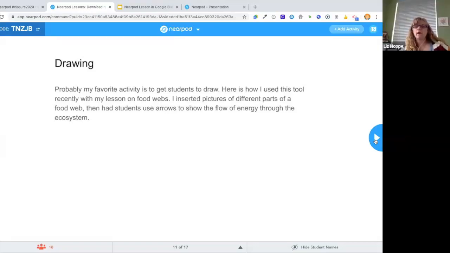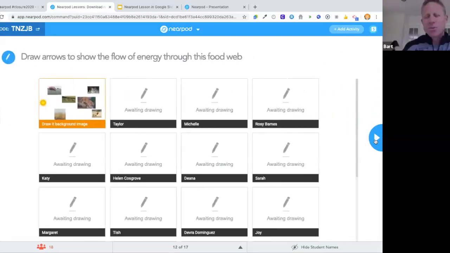Okay. So when I go to the next slide, what you're going to see on your slide is the picture, and you're going to have your drawing tools to draw. What you're going to see on the screen is the teacher view, and we're going to be able to see everyone's work in little thumbnails. And while you're doing this in the classroom, kids love watching other people draw these pictures. So this actually turns out to be really fun for kids when they get to draw something.